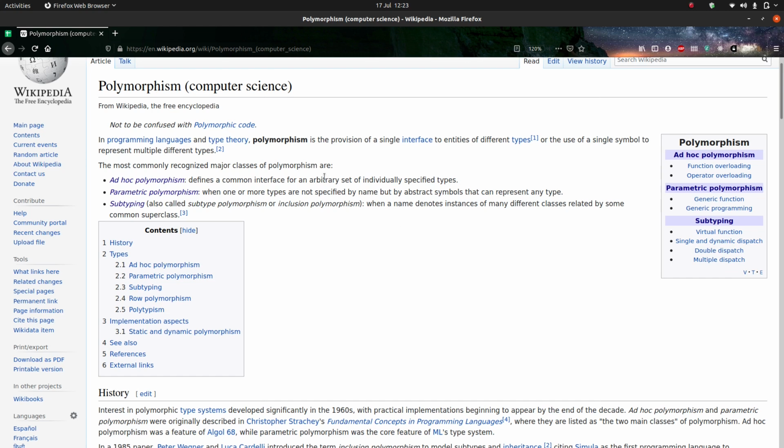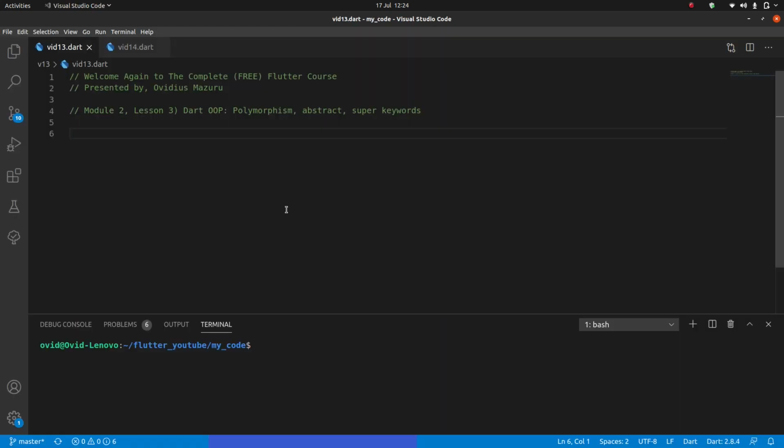And there are three different types of polymorphism, but Dart only supports one type, which is the last one, subtyping. If you don't know what these things mean, don't worry too much about it. When you become more experienced, and especially if you decide to study other programming languages, this will become second nature to you eventually. But for now, all you need to know is that Dart does support polymorphism, and we'll take a look at how we do that. Specifically, because it is, as I said, subtyping, Dart allows us to use a class as its parent type. So again, what does that mean?